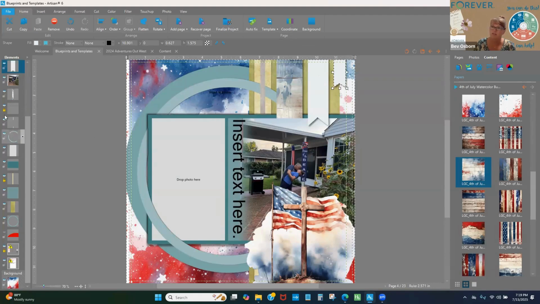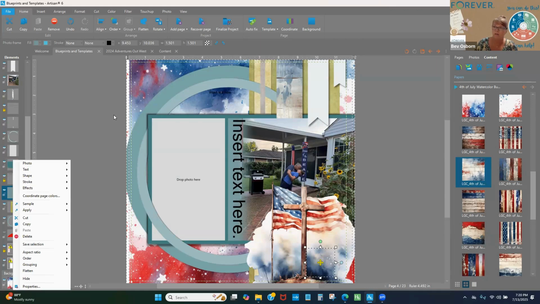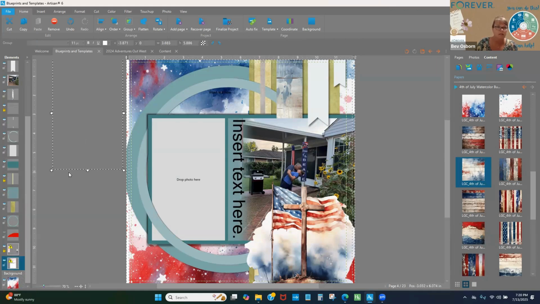And then every single layer over here is an individual piece that you can add papers to, that you can color, that you can design. You can leave it on the page or sometimes take it off. Sometimes there's just too much and I remove some of the layers. But over here, don't be afraid to left click or right click. You'll be amazed at what you'll learn just by clicking around and seeing all the options that you have.